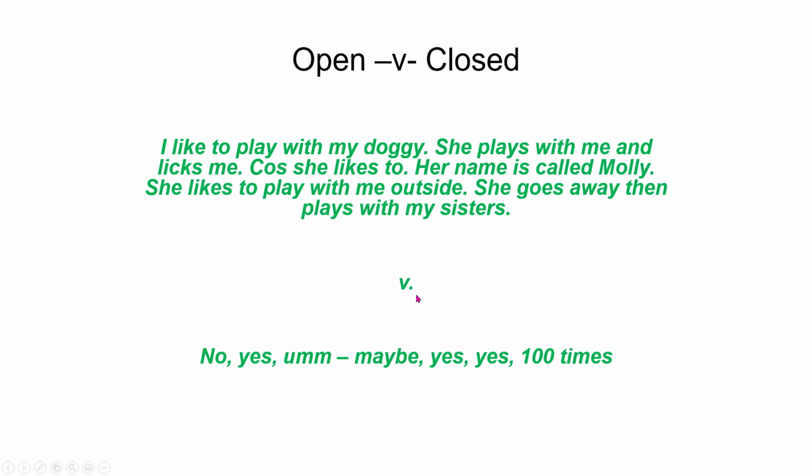Now, for the closed and focused questions, if you delete what the interviewer says, you're left with no, yes, maybe, yes, yes, 100 times. That does not make sense on its own. And so to understand what the child's saying here, we have to include the narrative of the interviewer. And remember, the most credible types of testimony are going to be ones that come from the open prompts because they look like more of an independent story that the child's been able to tell. And this looks more like a construction of a narrative based on the questions that the interviewer is asking.